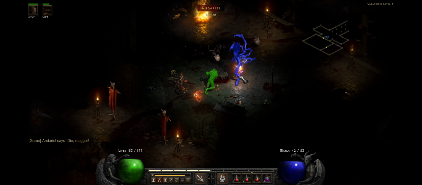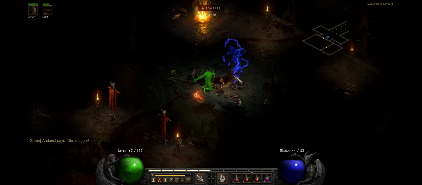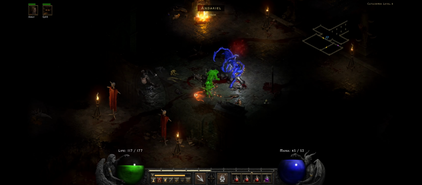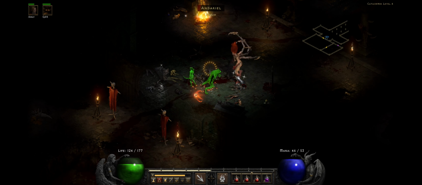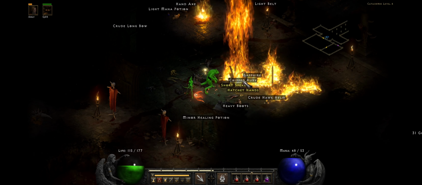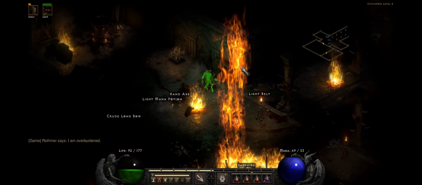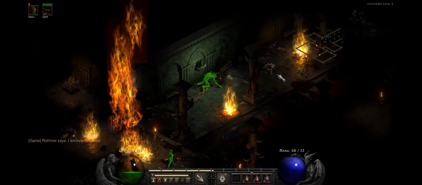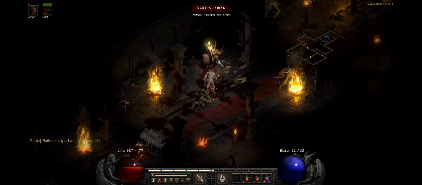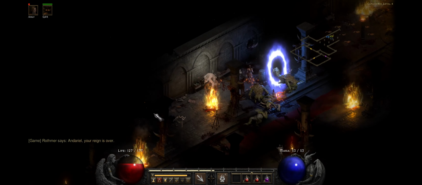Okay, she sprayed me with poison. I'll use my first potion, just keep my health high. Second potion. Okay, I don't know what all the fuss was about. That was easy. And let's go and make sure all these mobs in the back here are dead as well. Andariel, your reign is over.